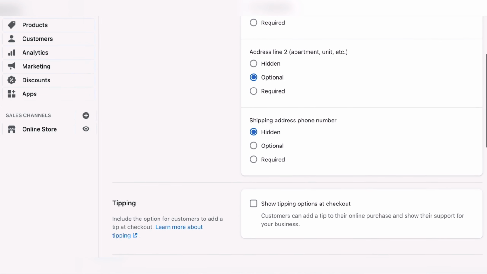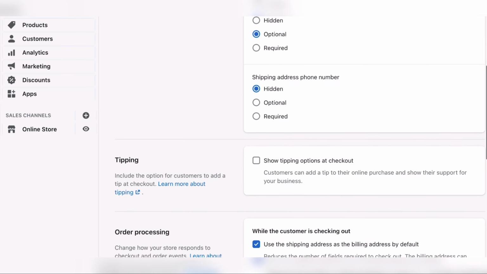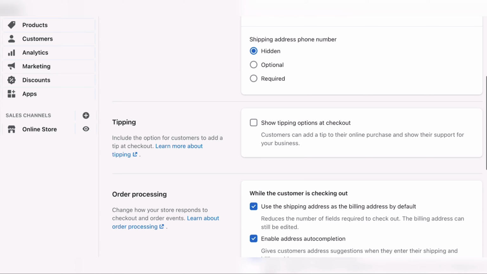Address line: you want to make their checkout process as quick as possible. The last thing you want is your customer spending a few minutes just to process this information. For address line, not everyone has an apartment or a unit. It could just be a house number. So for that, let's just leave it optional. The shipping address phone number, let's put, it depends. Do you need their phone number when you're shipping? Some people do because of things with orders happening, so you can contact them immediately.